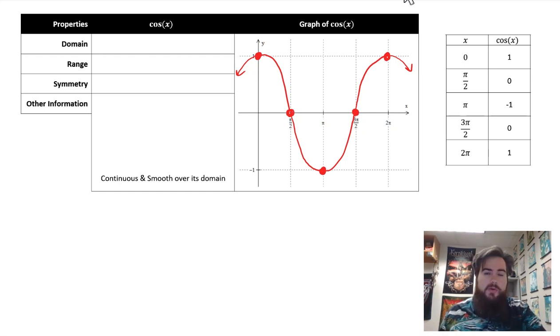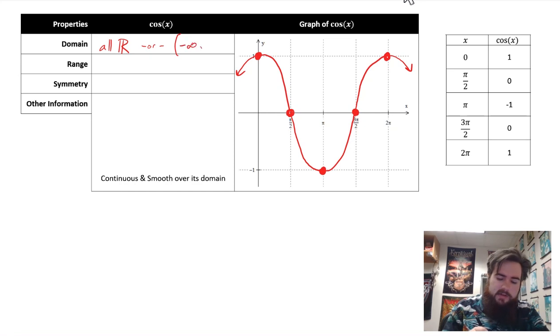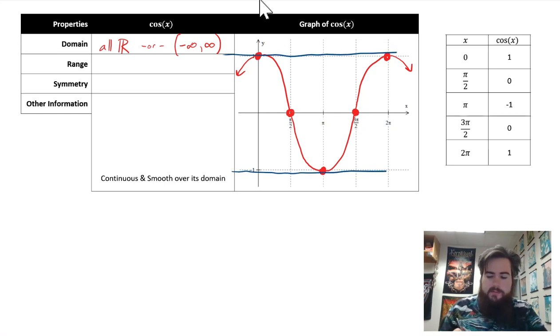The domain of cosine is going to be the exact same thing as the domain for sine. There are no restrictions for what angle measures I am allowed to submit inside of cosine of x. So it is also all real numbers, which can also be written as -infinity to infinity. The range is also going to be the exact same thing as sine. The range is also restricted for the y values from -1 to +1.